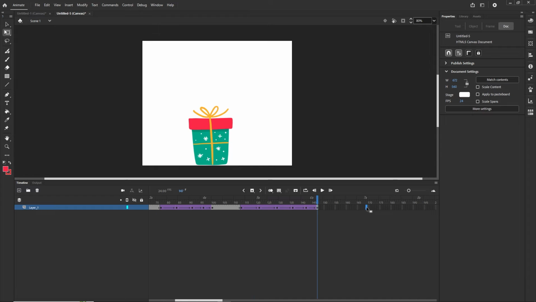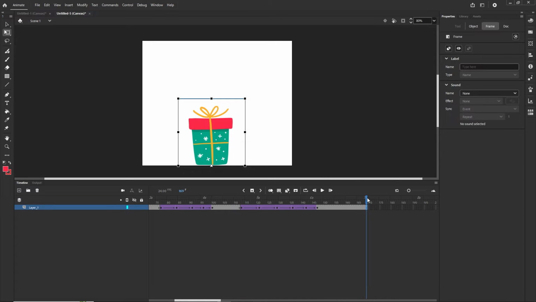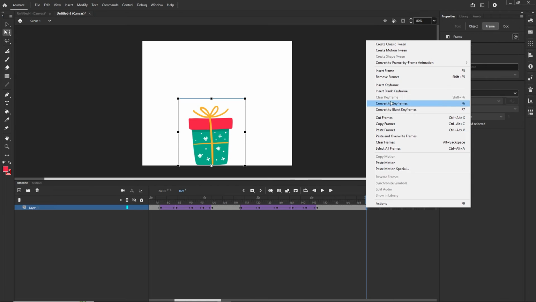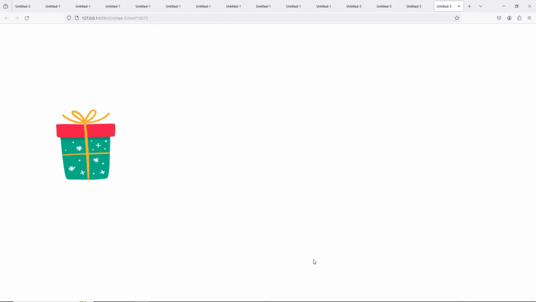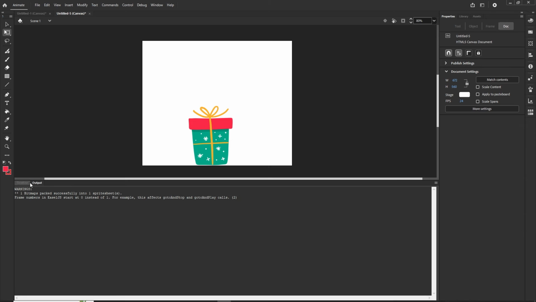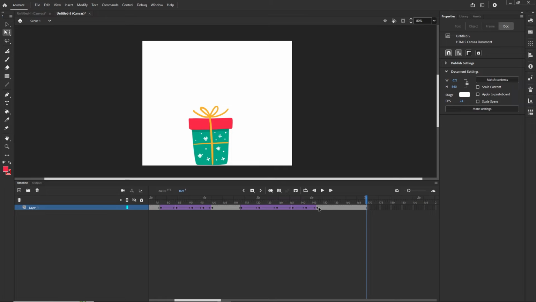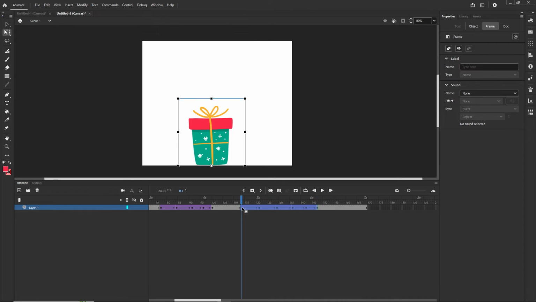And now I can just extend this timeline a little bit, so with F5 like this, or right click, Insert Frame, and yeah. So right now I will go with Control Enter to see this, and we are going to have the first animation, second animation, the third animation, and then the last one is going to be the stronger. Okay, and if I want, right now I can duplicate this stronger one, so I'm just going to select this like so, and with the Alt or Option I am going to duplicate this like so, okay. And right now I can duplicate this one more time, so like this, okay.